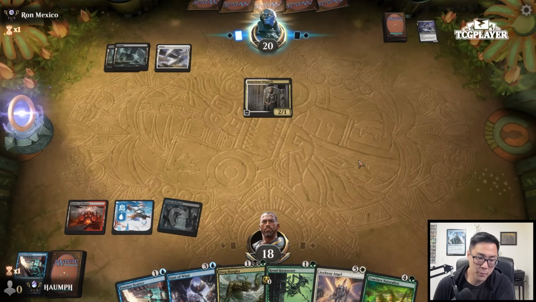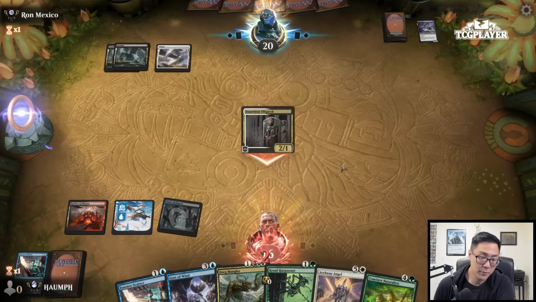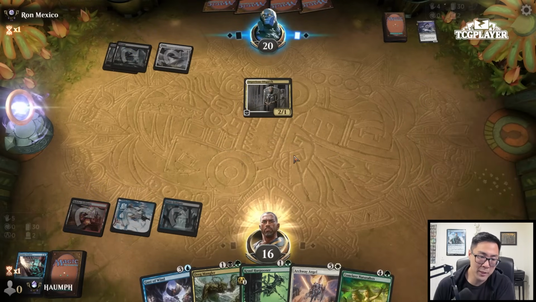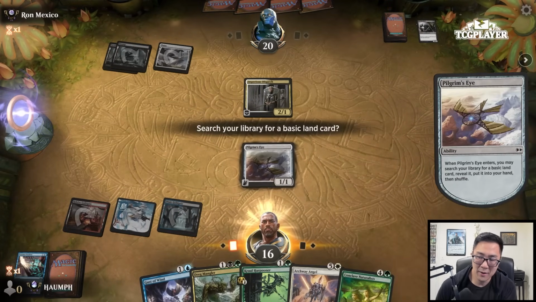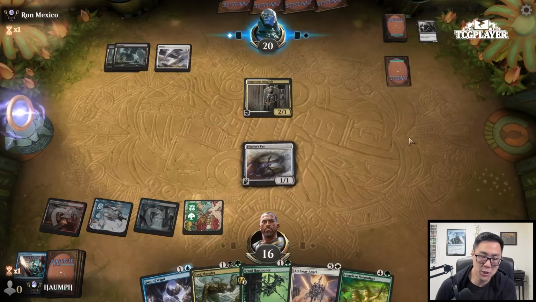A Forest would be huge. Pilgrim's Eye would be phenomenal. Pilgrim's Eye probably for a Forest here. But yeah, I mean, we had the double Essence Scatter, which was admittedly very awesome. Pilgrim's Eye, yes! Okay. We are in action here.